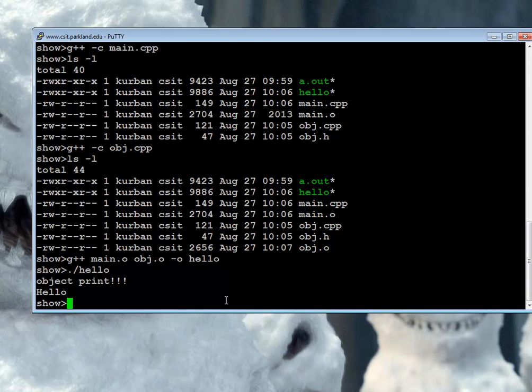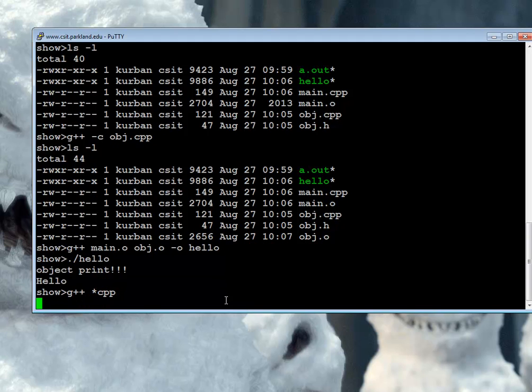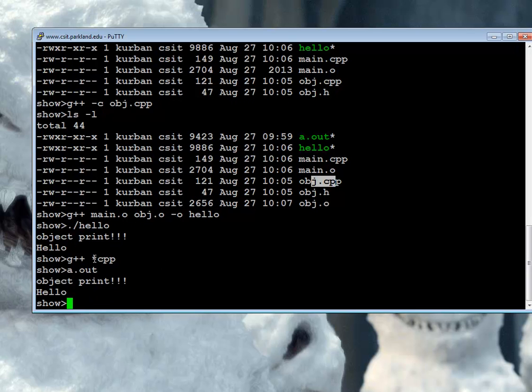So those are all the pieces. Actually, since the project is all in the same directory, sometimes I'll be kind of a lazy typist and do g++ star cpp like that. This says do g++ on all the files that end in cpp, which would be this one and this one. This assumes I don't have any other files laying around in here, and call it a.out. So that's kind of a short way of doing it. Okay, thank you.